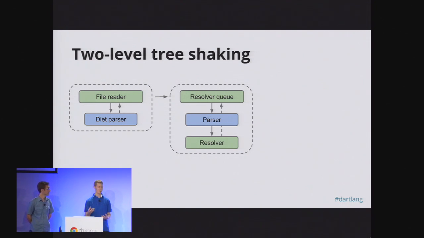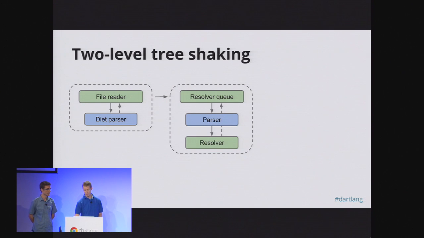So it actually starts by looking at the main function and look at what kind of classes or instances of which classes you allocate in there and which other methods you're calling. All those methods need to go into a queue so we can process them, parse them, get them resolved. And you just keep doing that until nothing new is added to the queue, and then you're done. It's relatively simple to do this, and it gives us a good approximation of cutting down everything, but only based on method names. We can do a little bit better.